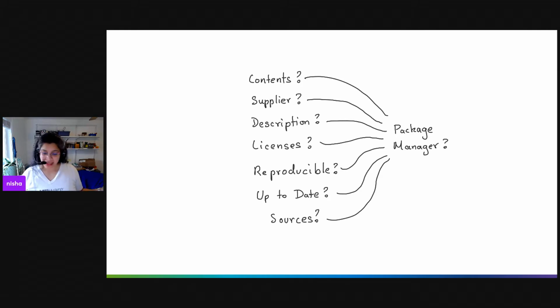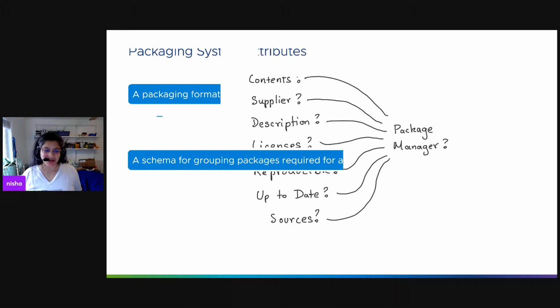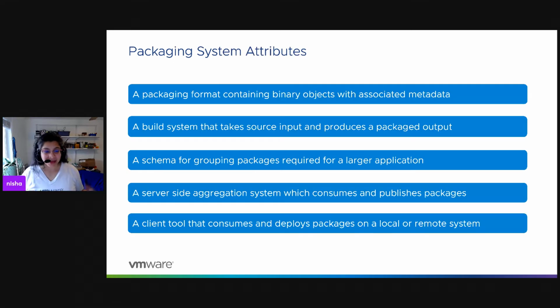We had a nice keynote at the beginning of this conference that talked about what exactly is a package manager. And it seems like everyone agrees they don't really know. As a person coming into this space, I just surveyed all of the package managers out there, and I came up with these five attributes. So there's usually a format for every package manager that contains objects and associated metadata. There's a build system that takes the source input and produces the package output. There's a schema for grouping these related packages that would form a larger application.